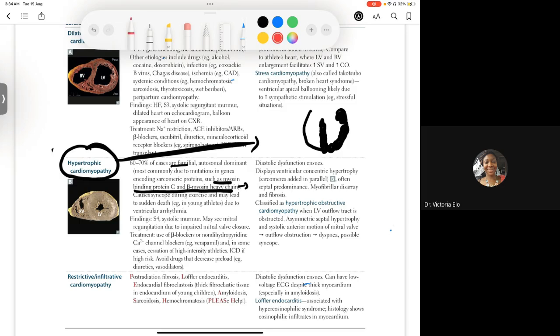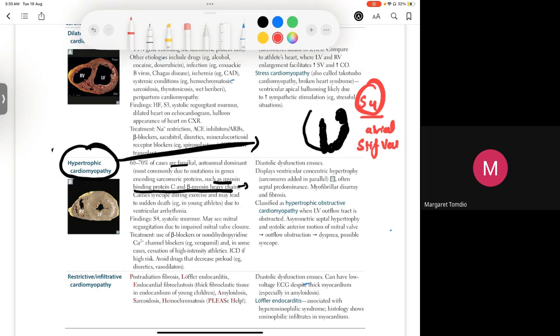Why? Okay, first of all, if you have concentric hypertrophy, which heart sound is going to be associated with a stiffened heart? Remember, is it an early diastolic or late diastolic sound? Late diastolic. S4 heart sound. We did it, right? Remember? Hello? Yes, doctor. We did it. S4 heart sound. So S4 was basically your atria contracting against a stiffened ventricle. And since we have hypertrophy, it's a stiffened ventricle, right? So we are going to be having an S4 heart sound.